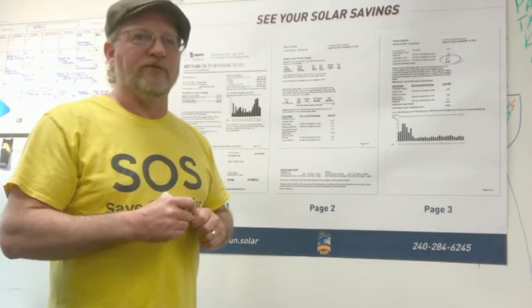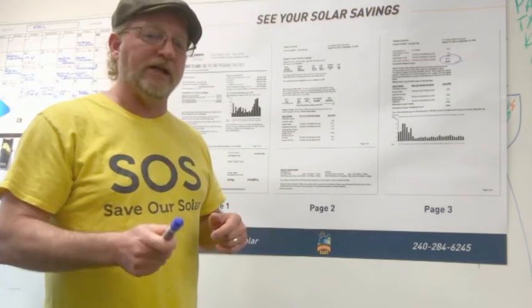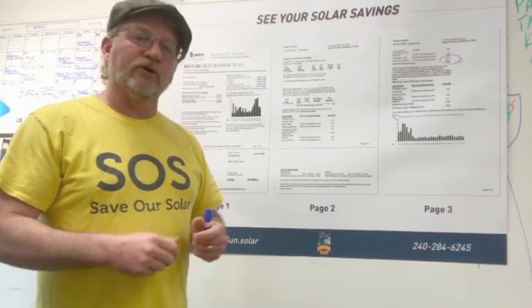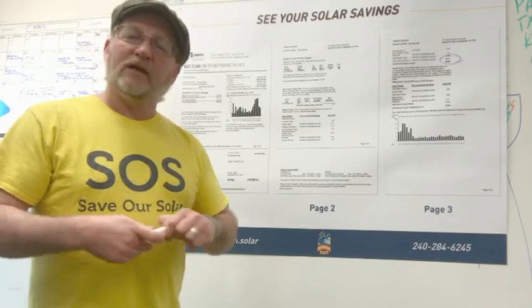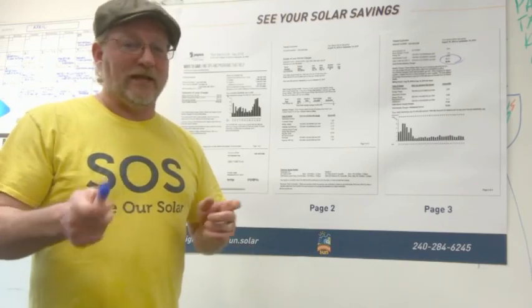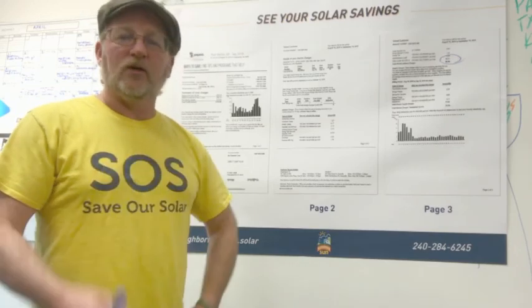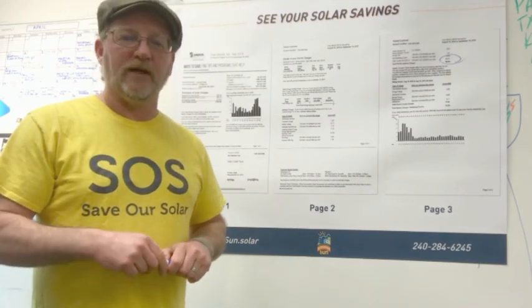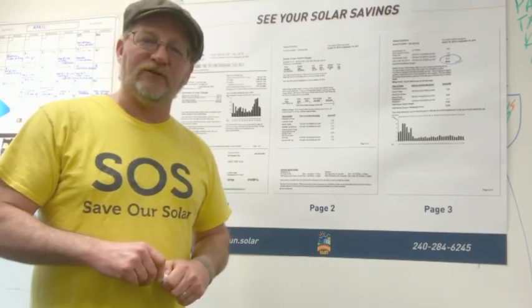Now, in a month, these folks will be getting a bill from Neighborhood Sun for 5% less than the $90.91 credits that they receive. Quick math, that's about a $4.50 savings. So it's not going to buy you a Tesla, but it is paying less money for clean electricity. Over the course of a year, that means $60, $100 in savings. $100 in savings to save the planet seems like a very low price to me. I hope you enjoy the videos. I hope they're instructional. Again, like I said in the first video, if you do have additional questions, do not hesitate at all to call Neighborhood Sun and talk to either me, Maddie, or you can also talk to Zach Perkins. We're more than happy to answer your questions. It is helpful if you have your bill in front of you and we can point to where it is that you want to find what you're looking for. I hope you have a wonderful new year. Thank you for taking the time to watch.